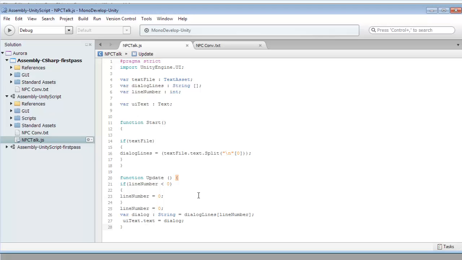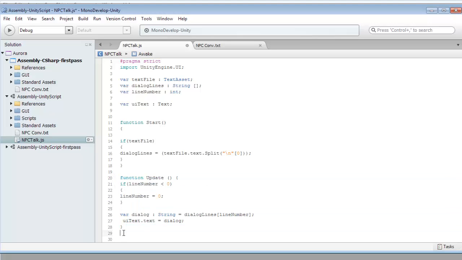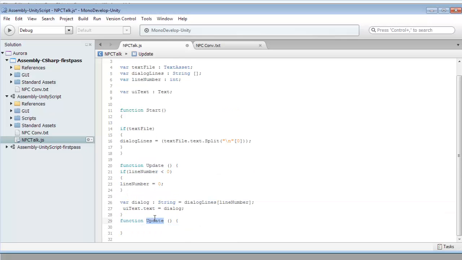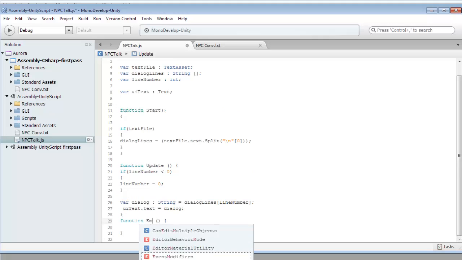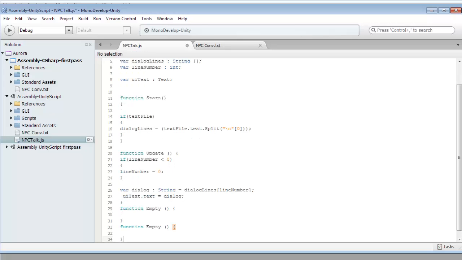Now let's see. We don't want this to be here. We also want to have an empty function here. So I'm just gonna copy this over and rename this into empty, and it's not gonna have anything in it. So anyways, let's go into next.